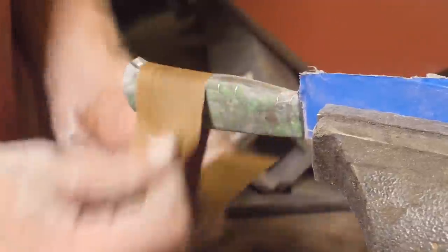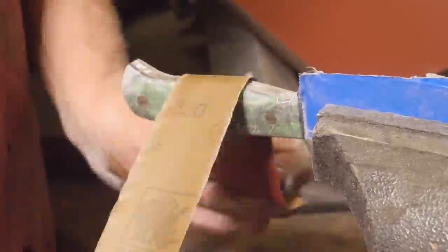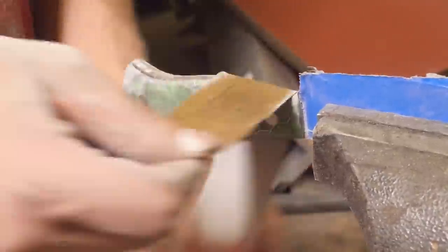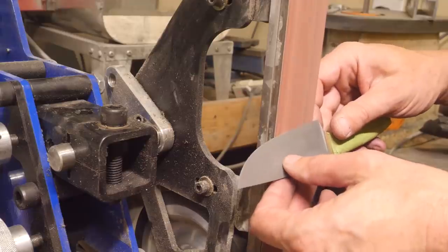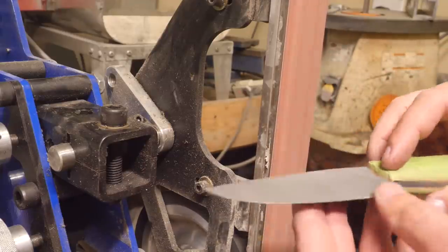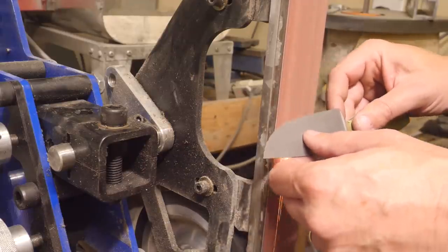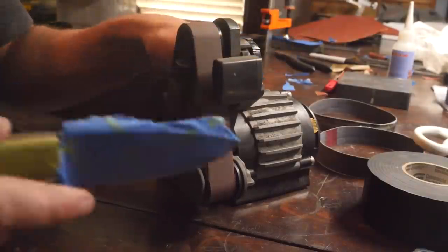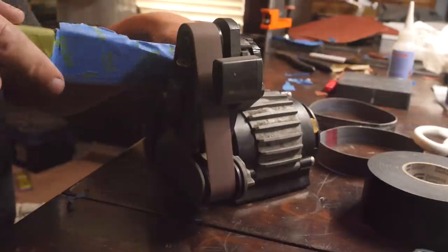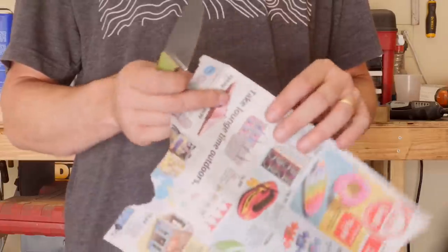The scales are sanded to 1,000 grit and then buffed on a wheel with white compound. There's no way I was going to try to hand sand the blades, so I had them sandblasted. And I was told that the 80 grit garnet had a pretty difficult time finishing them. It took a lot of extra effort, apparently. So there's no way I'm going to try to hand sharpen them. I'm just going to belt sharpen them and put them on a Work Sharp, which does a really good job.